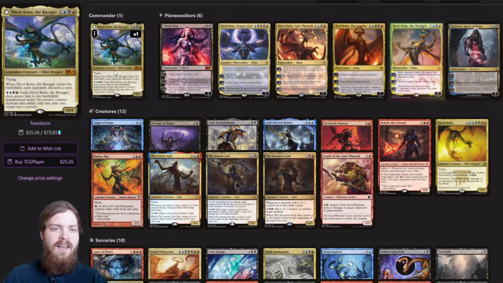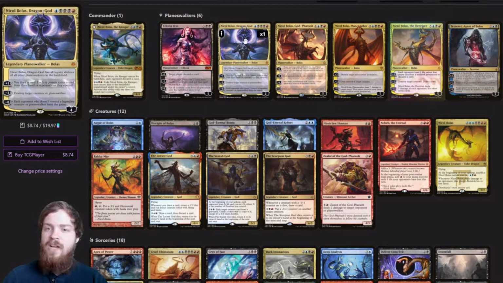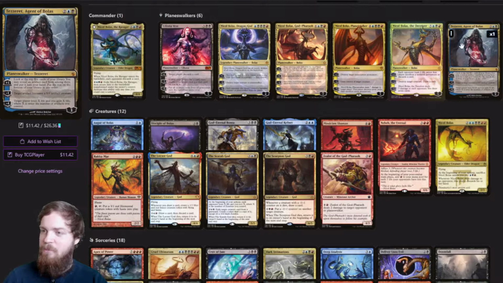And so with the Planeswalkers, you've got Liliana Vess, where Nicol Bolas actually creates the contract that she has with the 4 demons. Then we've got Nicol Bolas, Dragon-God, Nicol Bolas, God-Pharaoh, Nicol Bolas, Planeswalker, Nicol Bolas, the Deceiver, and we've also got Tezzeret, Agent of Bolas, who definitely helps Nicol Bolas on whatever plane he needs him on at any given point to get his plan going.